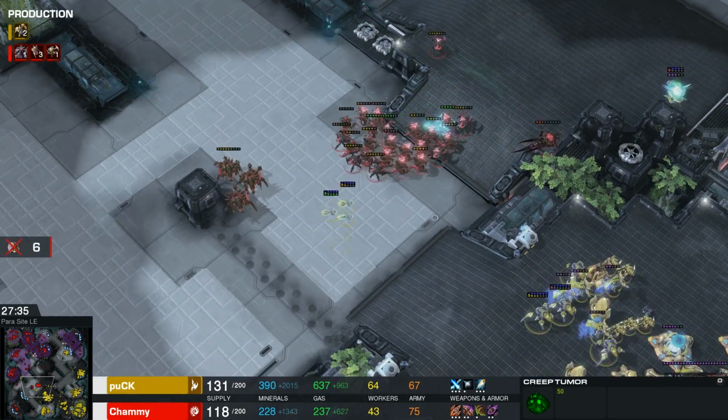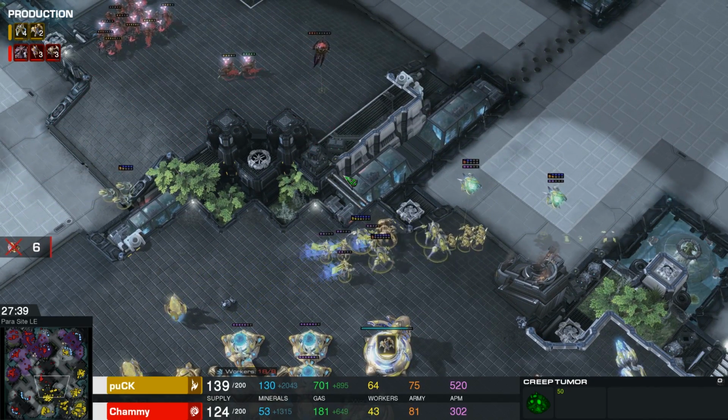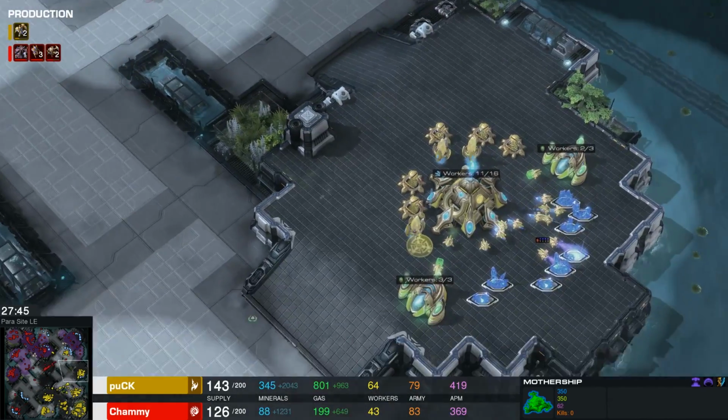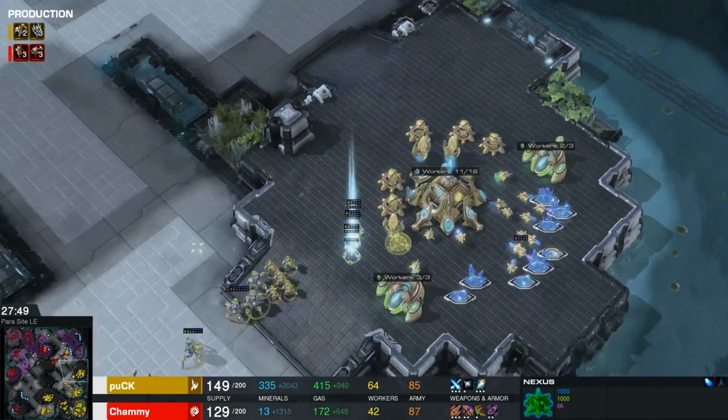Cham now switching back towards that Roach Hydra Lurker-based composition, which I like a lot. Brute Lords and whatnot are nice, right? But they're difficult to pull off. Another Mothership was made. Wow. Somehow Puck got the resources to pull together another Mothership. That's nicely done. Well, this Nexus definitely is not destined to live.